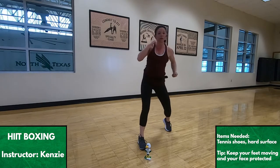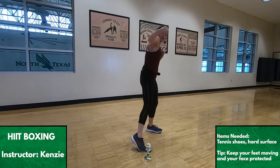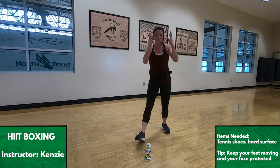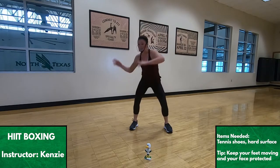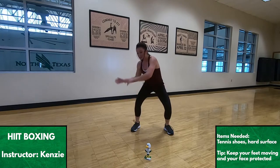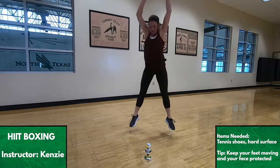10 seconds left until our cardio spike, which we are going back to those jumping med ball slams. Let's grab that med ball. This time we're gonna go side to side. Let's go, 30 seconds. Med ball slam to the side and to the other side.